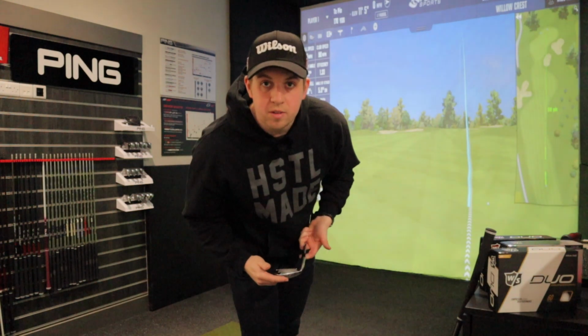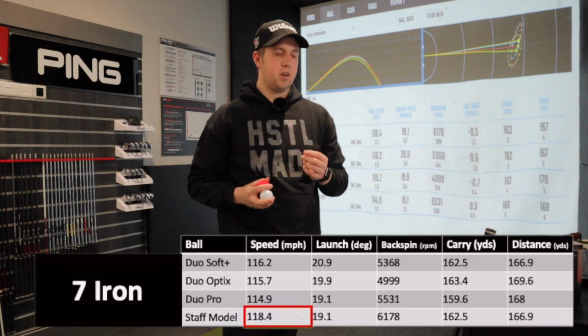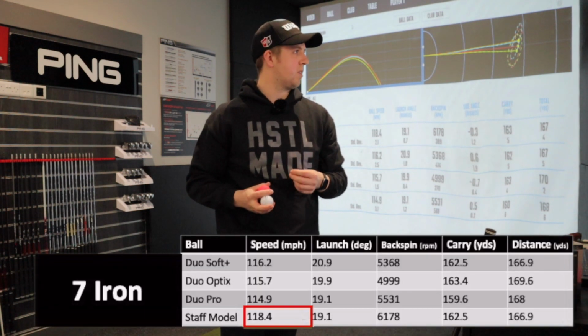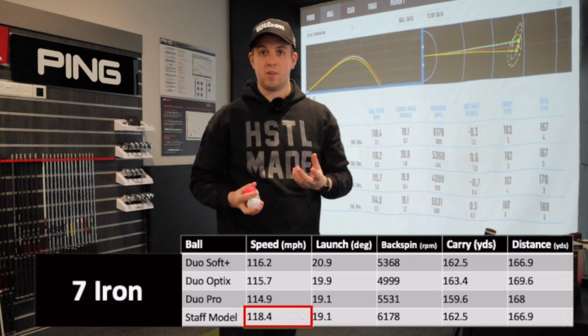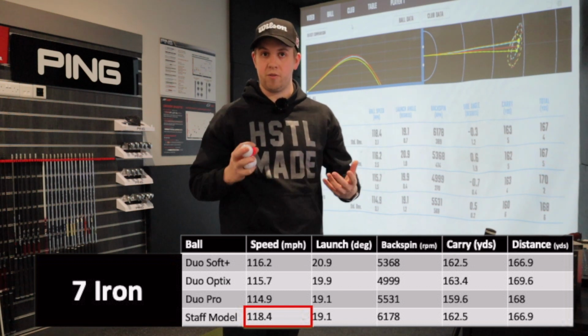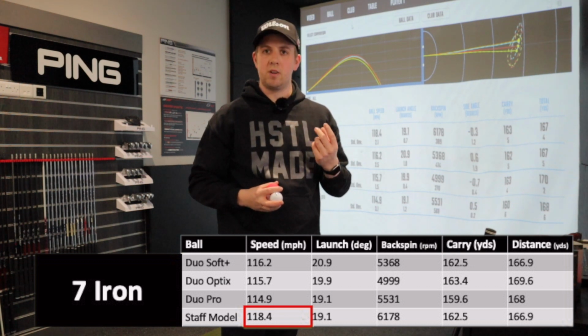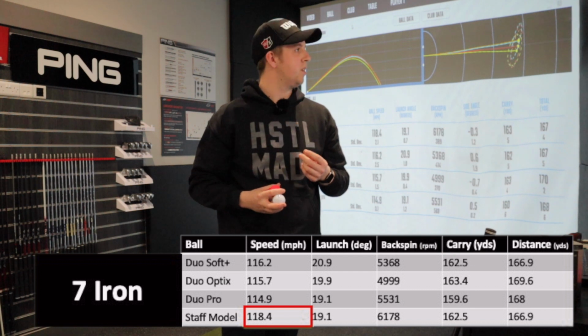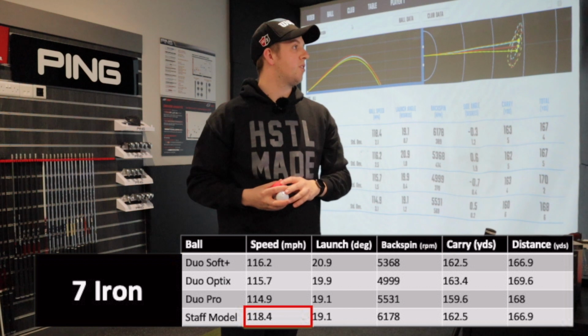Let's have a look at those numbers and see which one's best. That's quite interesting, isn't it? All very similar distances, none of them really jumping out ahead of the others. What do we got? Ball speeds, fastest with the Staff model, 118. That's what you'd expect. Firmer golf ball comes off the face quicker. Interestingly enough, probably the Duo Pro, I'll probably put down the lower ball speed to a couple of missed strikes. But yeah, all three of those actually doing quite well. But 2 or 3 mile an hour off the Staff model there.